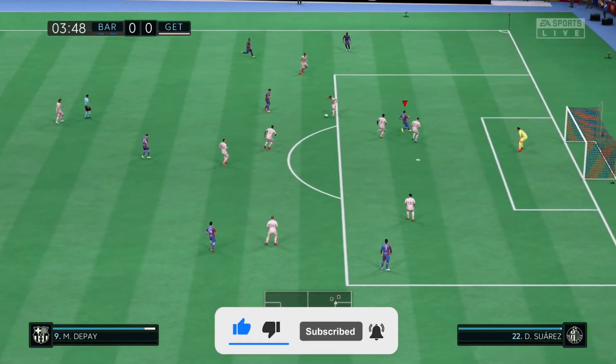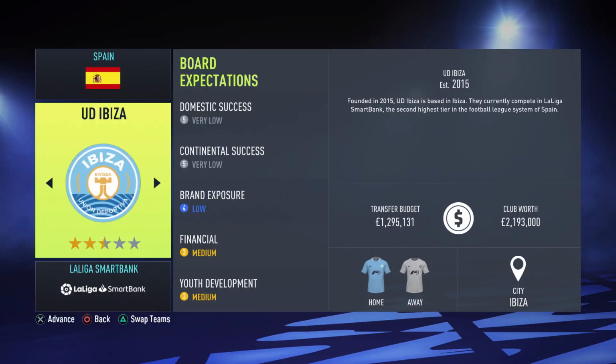Now let's get into it. First up is UD Ibiza, who got promoted from the 3rd division of Spain to the Segunda División, the 2nd division. Everyone knows Ibiza because it's a nice place to go on holiday, but in this Road to Glory you will have to show the world that Ibiza is more than that.